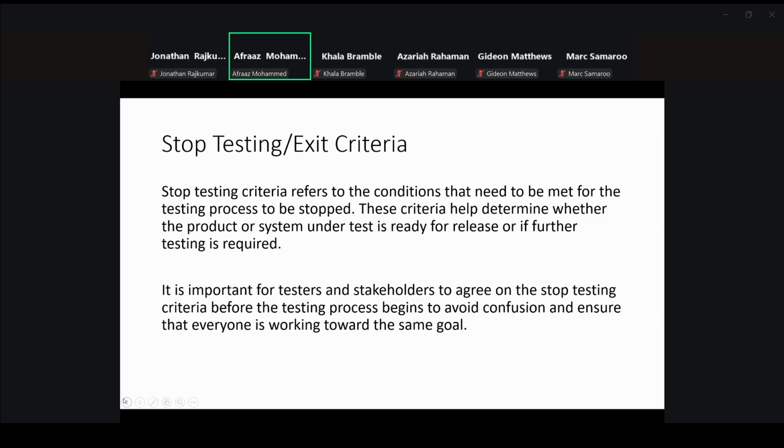Generally, even though the testing is stopped, there are means and ways to still resolve any issues that happen, right? So it doesn't mean that the software is not still supported or you can't ask for support, but in terms of the testing part of the project, it is considered stopped. Okay, so stakeholders need to agree on this, right? Very important, because stakeholders will try to get as many things as they can done based on the agreement, right? So it's important to define that.